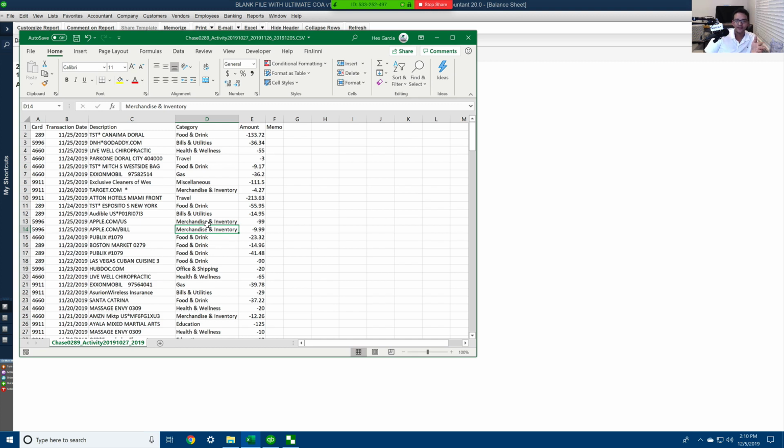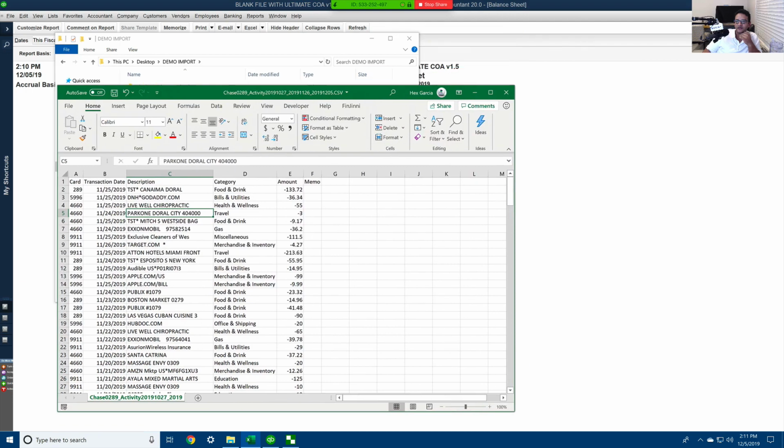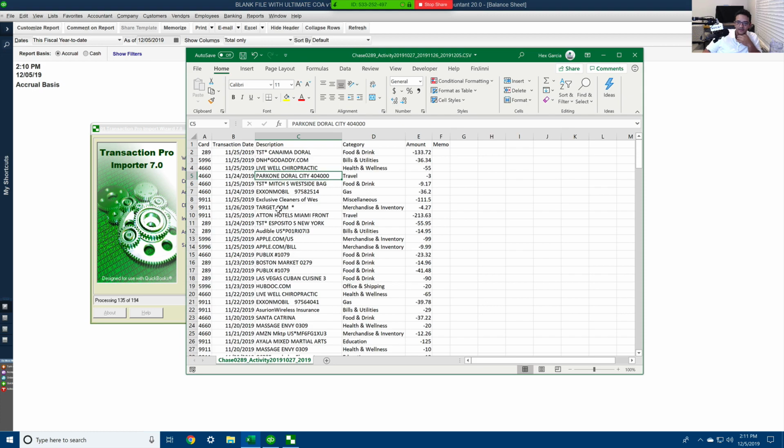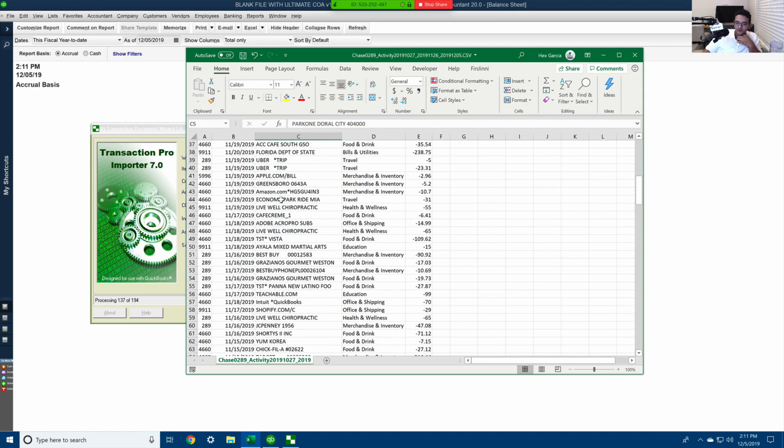So basically I give them the spreadsheet, I join all the credit cards, all the banks, everything in one big spreadsheet, and I tell them which categories to use. I have the customer fill in the category in Excel, then I import it into QuickBooks and everything gets done automatically. So that's a use case for why I would use TPI instead of bank feeds, because I already have the categories in Excel. I get that question all the time, so does it make sense or not? A couple other things to make sure that you do.